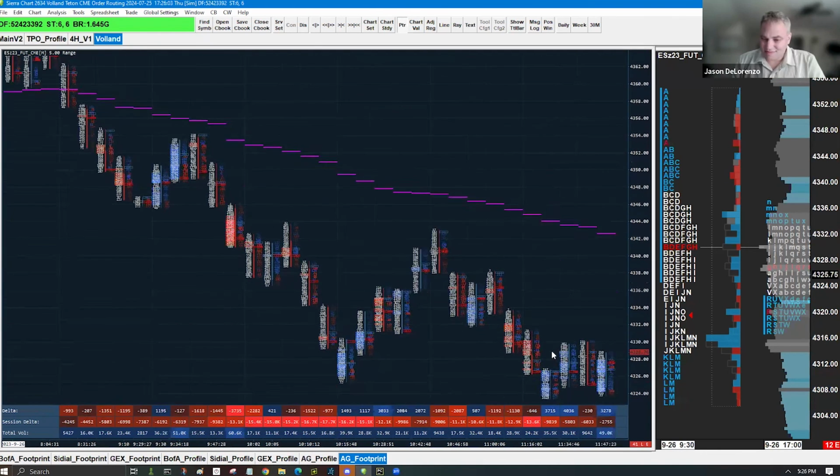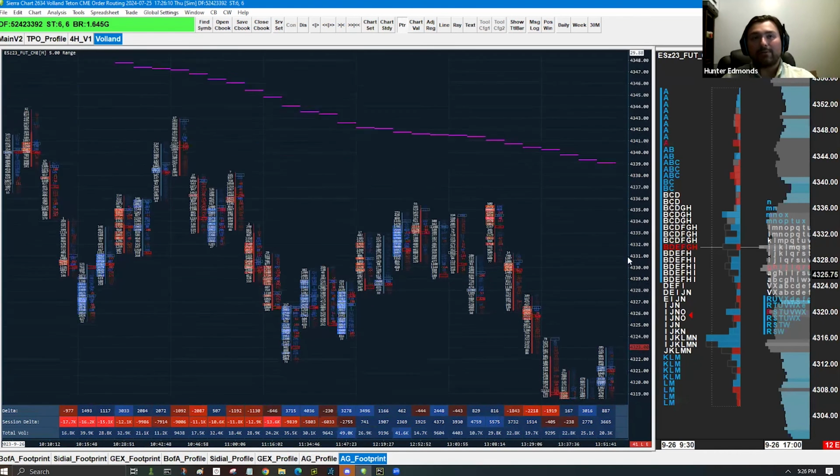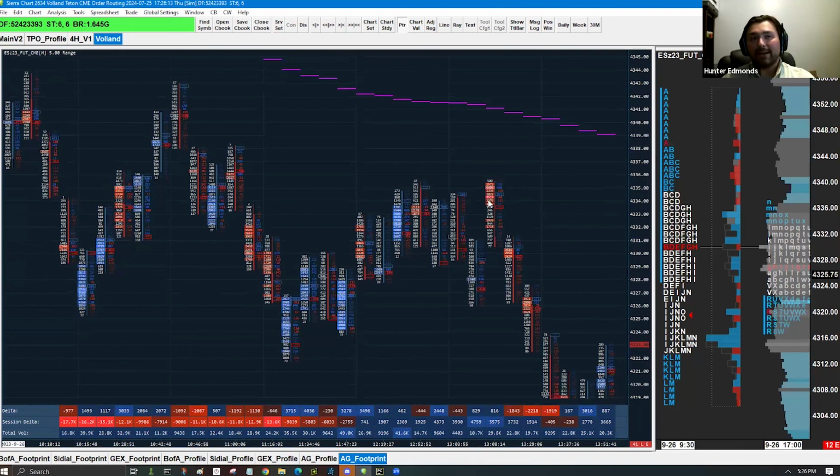Here's a good one to note. So we see delta's 816 and the bar closed down. We see where a majority of the volume transacted is up here at the edge. So this is what I kind of want to go over: we see that dealers are, even right here, almost 3,500 positive delta and the bar closed down. So dealers are coming in, putting limit sell orders on the book, and just letting people buy as much as they want. And they're just slowly covering their position.